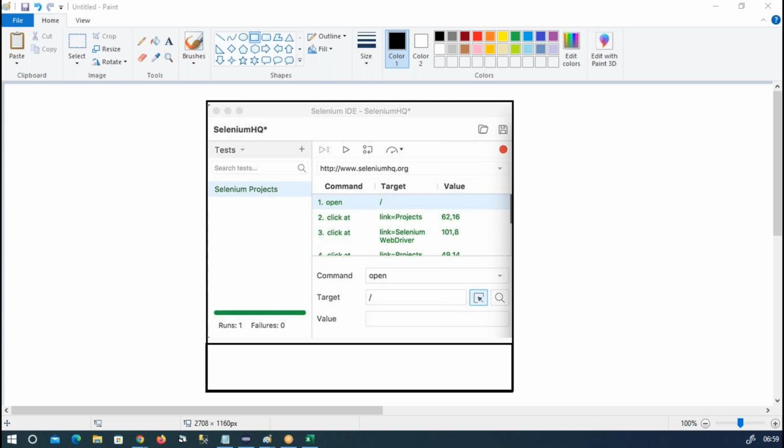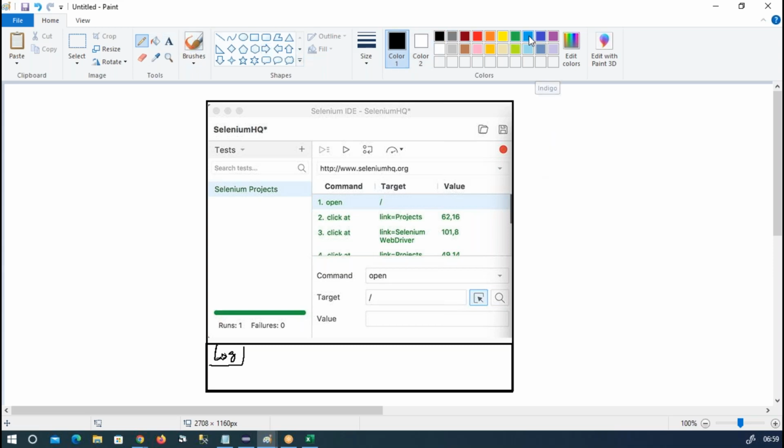I have different panels integrated together as a unit. So these are the different panels in the IDE tool.